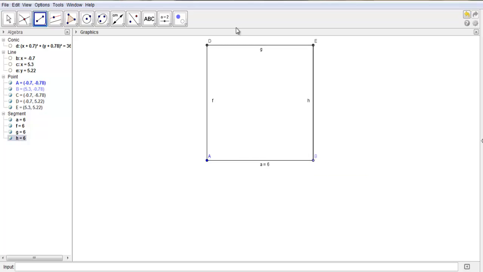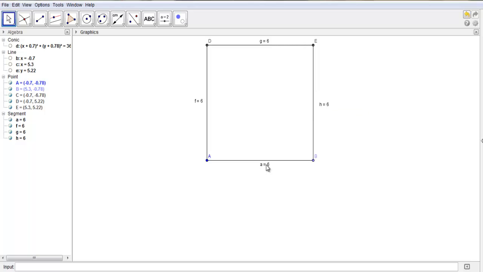Now all of these sides have to measure 6, so let's go ahead and measure them with the distance tool, distance or length, and you're going to hit on the segment, click, there it is, 6, 6, and 6. And let's move these labels so they're not in the inside of the polygon but on the outside. And they're all outside now.